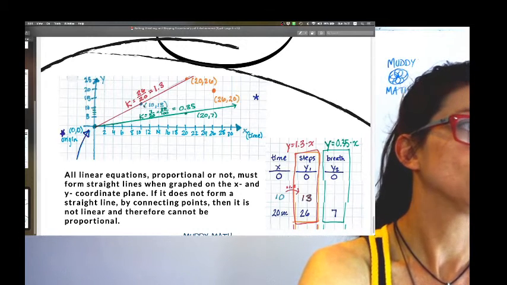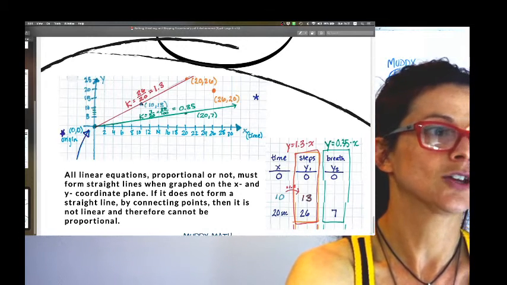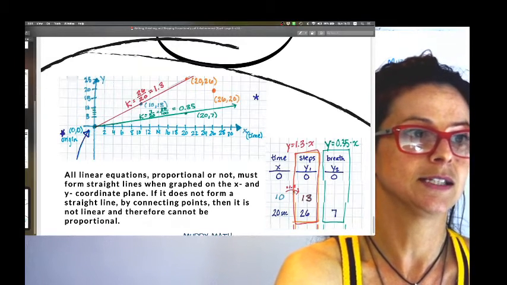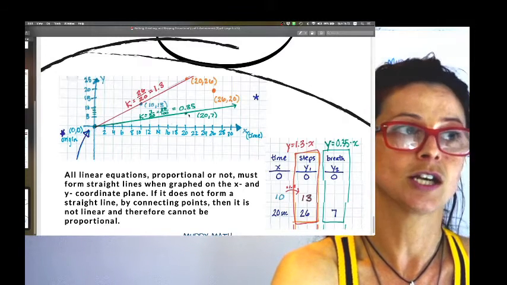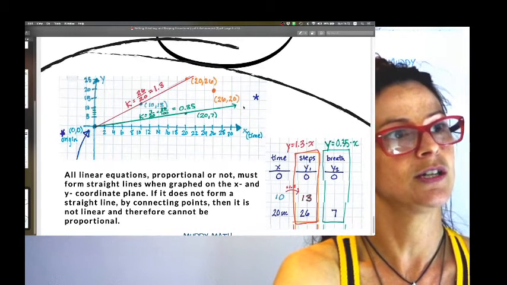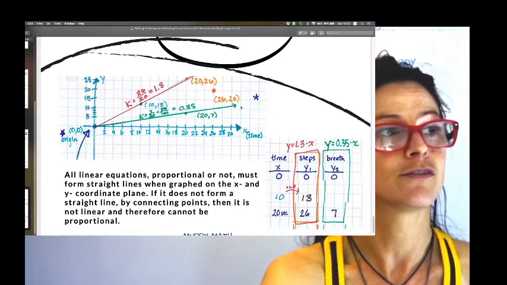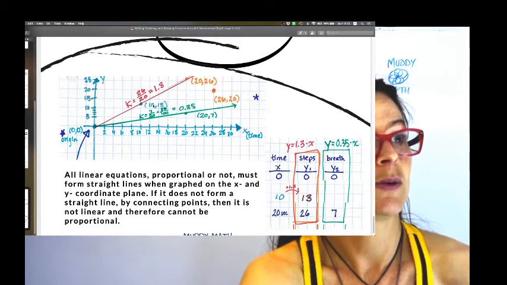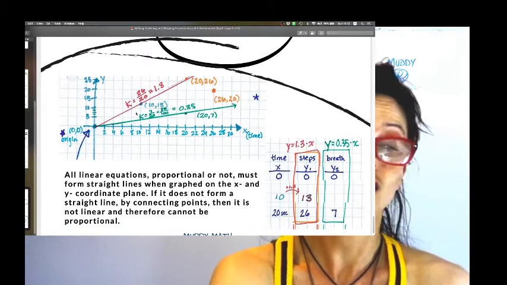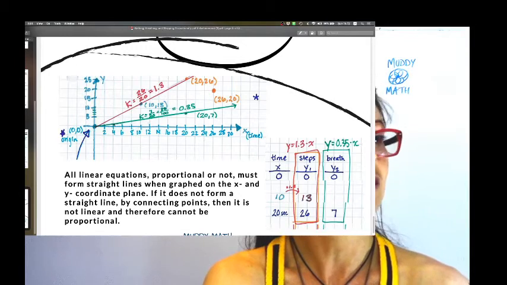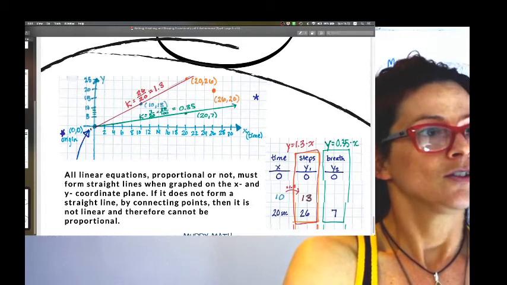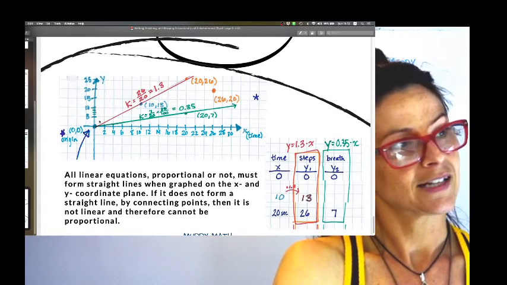How do I graph that? You can plot points. So you see here is the point (10, 13) and the point (20, 26). So these represent steps and time. And then for my breaths line, I just plotted the 7 breaths at 20 seconds. Then I draw a line through the origin, through that point, and I get my graph. The steepness of that line lets me know comparatively which one's faster. So the red line is steeper, so it's faster than the green line because I'm taking more steps than breaths. These scales on my X and Y axes are not the same.